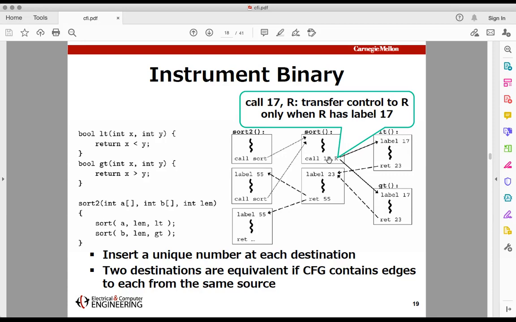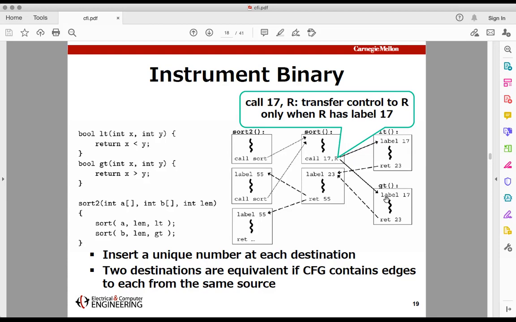Okay, so this 17 is put over here as a result of this pre-analysis of the control flow graph, and the instrumentation will ensure that a label 17 is put at the destination and that the corresponding call instruction will perform a check and make sure that the label is indeed 17.